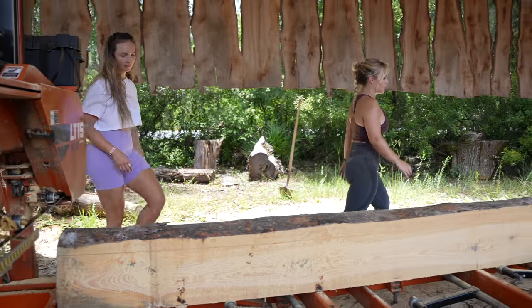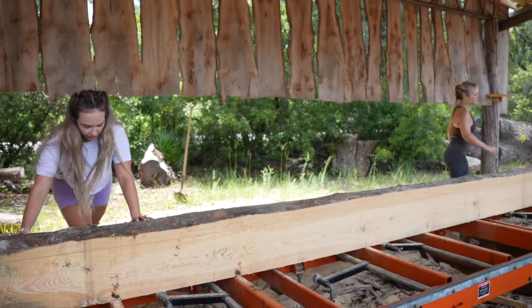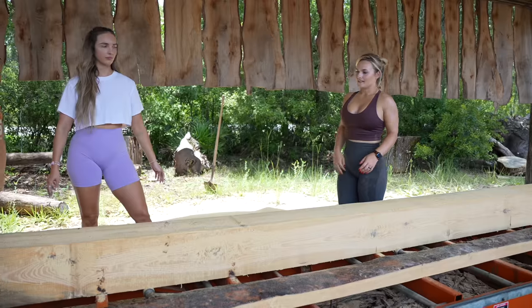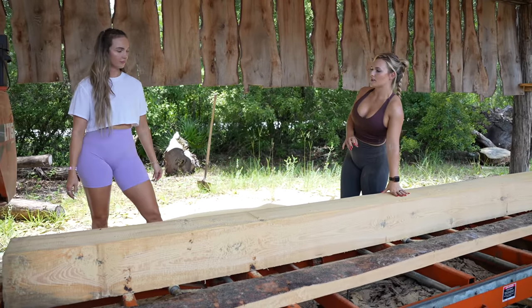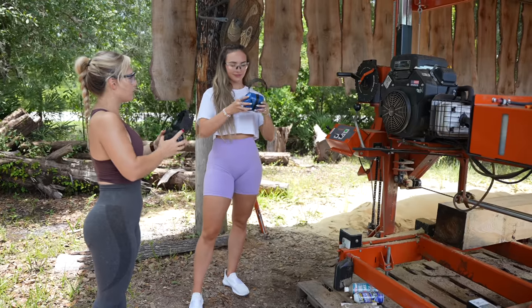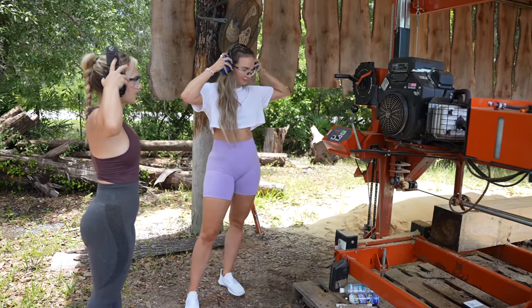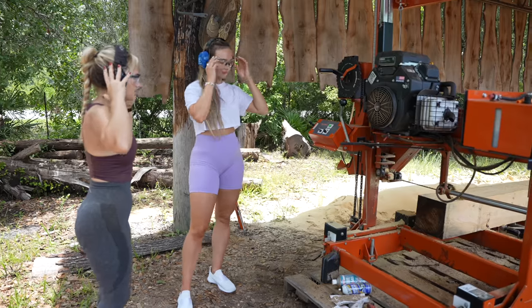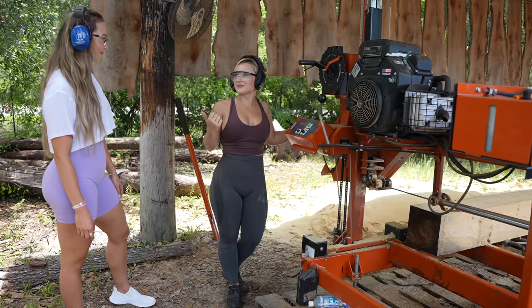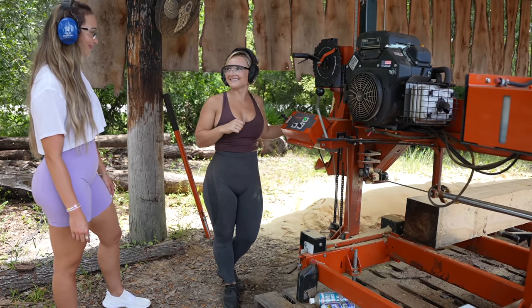Push this last one off, and then we'll start cutting those boards. Now we have this nice 10 by 10 post, and we'll start cutting all of our lumber out of it. Now we will drop it down to 7.5 to make our first lumber cut. So I'll do this first cut. If you want to do the second cut? Sure. All right.